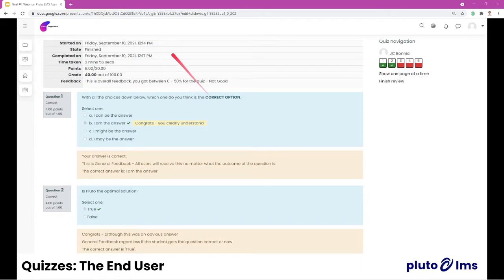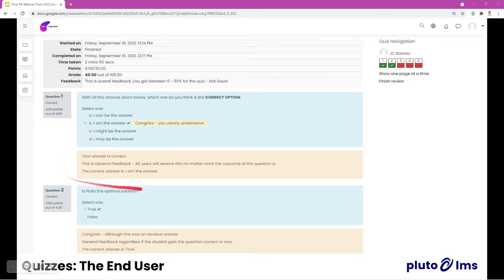What it will take me to is this page where it will show me what I did out of points. It's showing me the grade out of 100. So that's the maximum grade that the quiz has been translated to. I also get my general feedback over here, which is not good because I didn't do very well in this particular quiz.